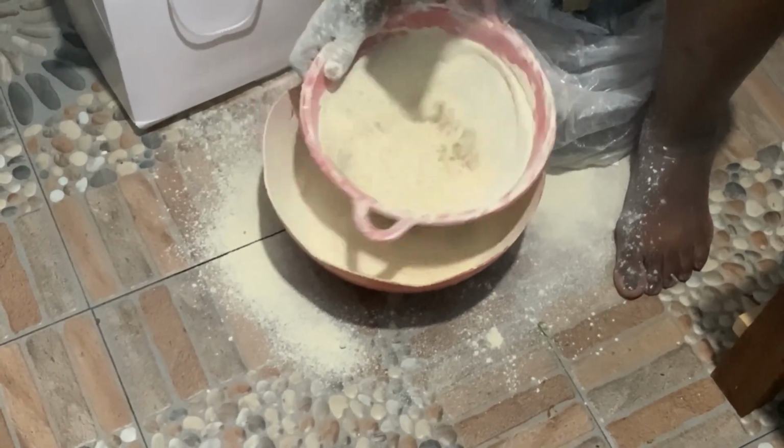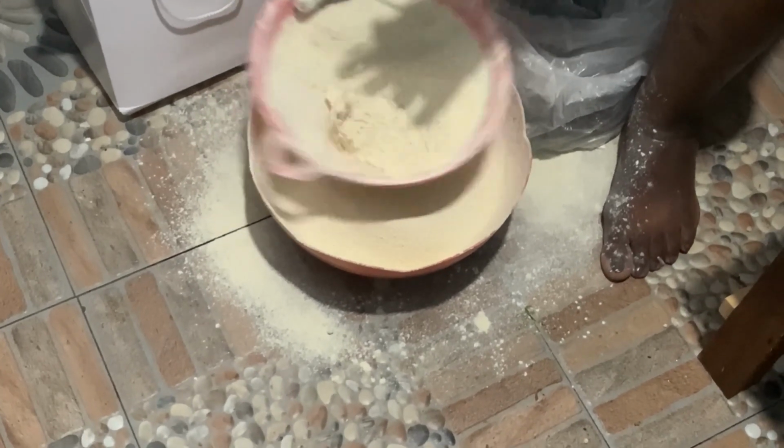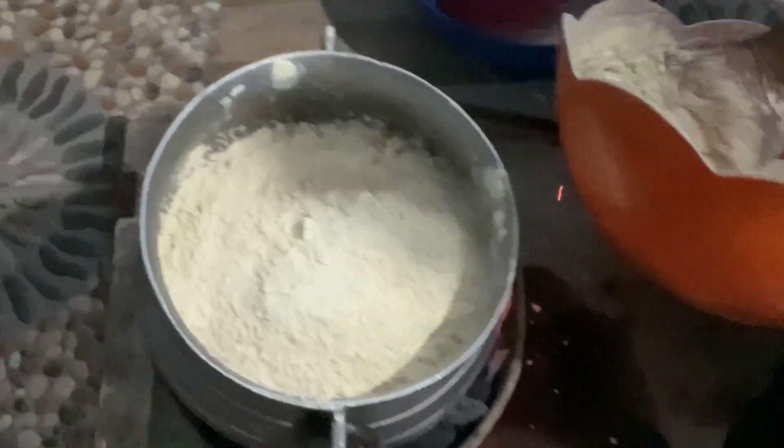So you just see the amount that you want to use, whether you want to have it plenty or just small for yourself. Just make sure that you are sieving it to get every lump out of it. So you just follow the process she used.